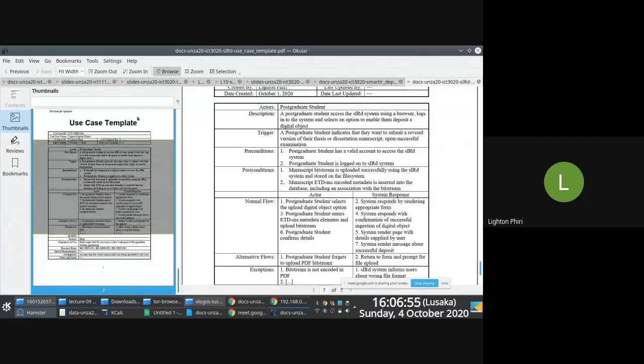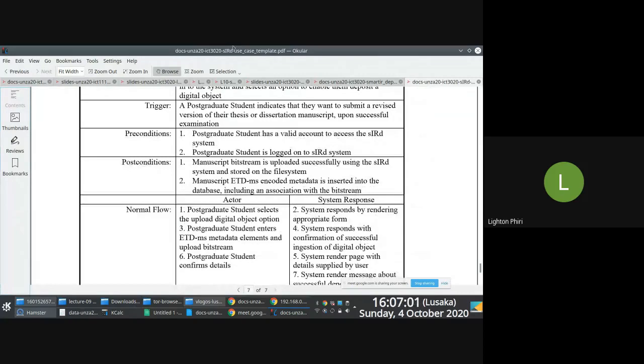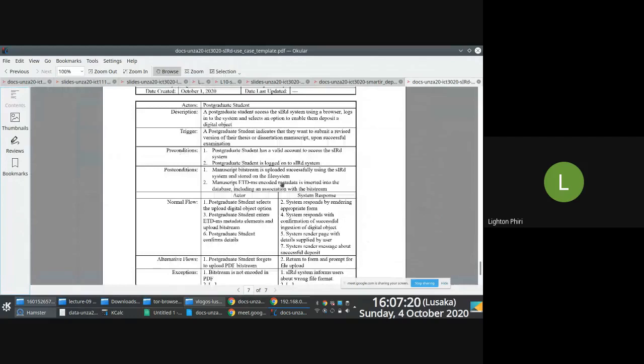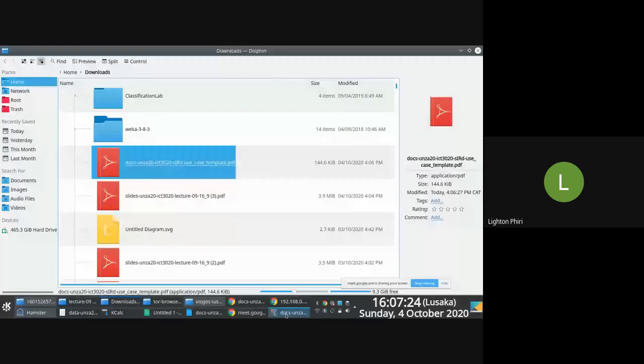So I'm going to context switch between that and this part of the document. And I do encourage you, as you're working through this template, it is available on Moodle. So as you're modifying your respective SRS document, I would like to insist that you actually make use of the template that's in this document. The document is named, I think, use case template or something. You should be able to find it there on Moodle. All right, so I'm going to context switch between this. All right, so on with it.